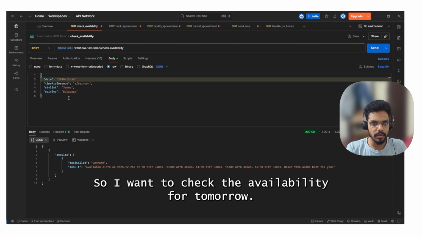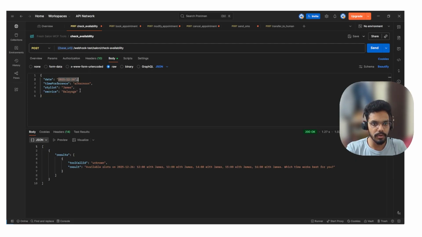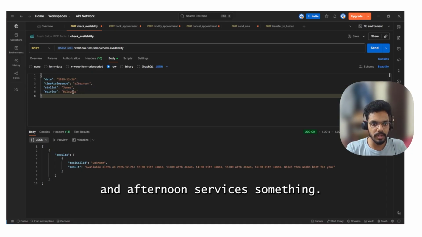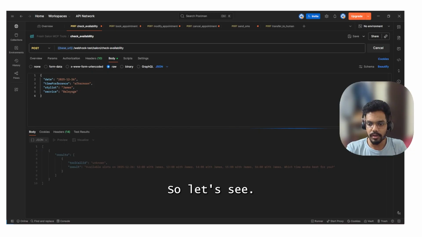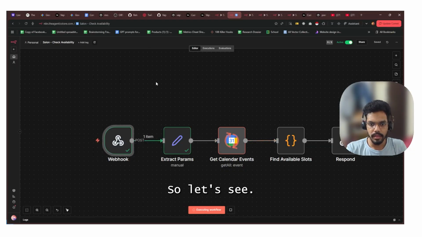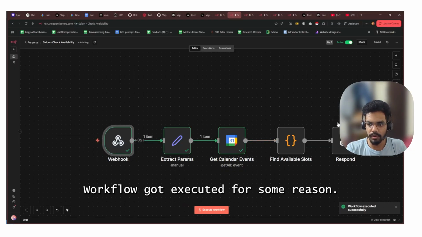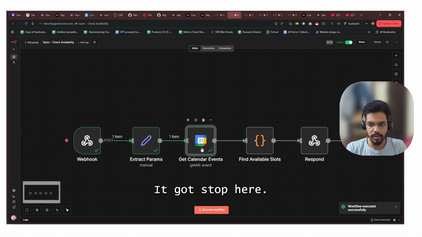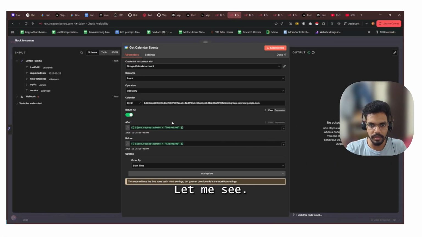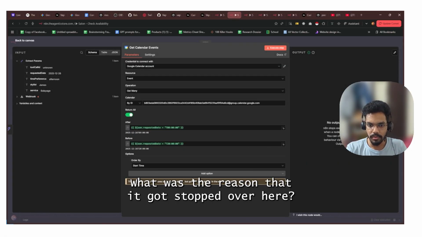So I want to check the availability for tomorrow. I'm looking for James and afternoon services something. So let's see. So here we go. Our workflow got executed. For some reason it got stopped here. Let me see what was the reason that it got stopped over here.